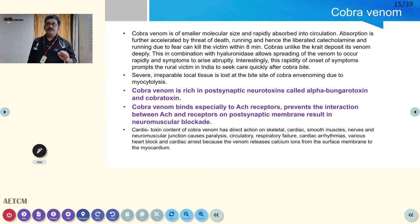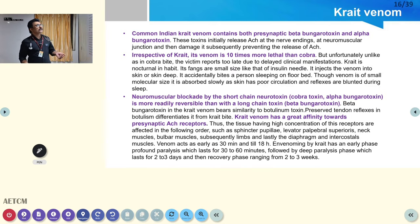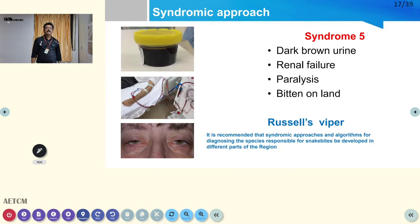What is the difference between cobra venom and krait venom? Both produce neurotoxicity, but cobra venom is post-synaptic whereas krait venom is pre-synaptic. Cobra venom is not tightly bound to the target organ, so it is reversible with ASV. Krait venom is irreversibly bound, making it very difficult to reverse once the patient develops clinical features. Before paralysis you can prevent progression, but after paralysis it is difficult to reverse — whereas in cobra bite you can reverse it with ASV or mechanical ventilation.